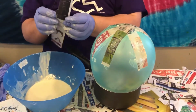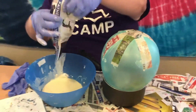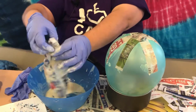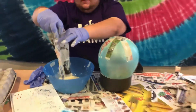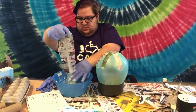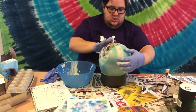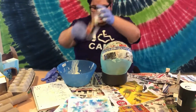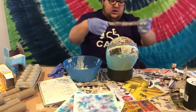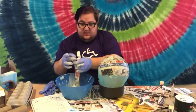You can even take some bigger strips. This is just the edge piece that didn't get ripped in half. You can use big strips like this. You just want to make sure that the paper mache glue stuff has worked its way into the paper. So I'm just going to keep going like this until the balloon is mostly covered. And that's when I would set it outside to dry, and then I would add another layer after that.